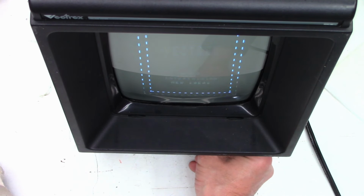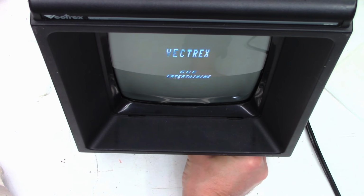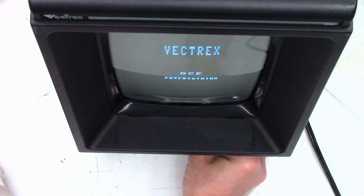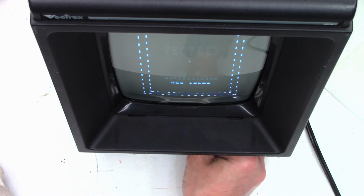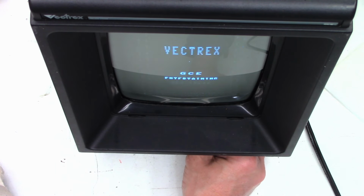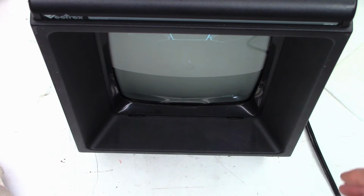And from what I can tell, it sounds much better. Let's get the audio. Turn it up just a little bit. And yes, it does sound better. I think I must have bumped the brightness knob because I see that little dot in the center of the screen.